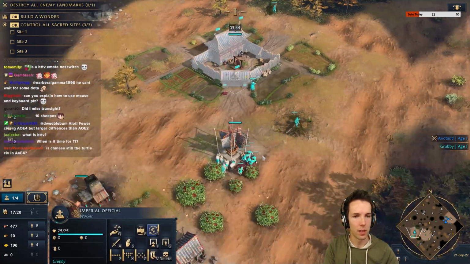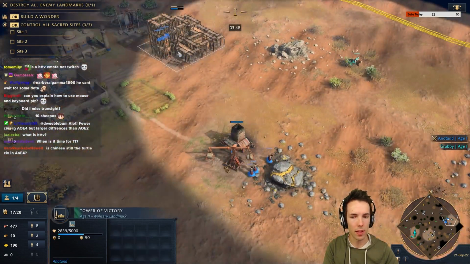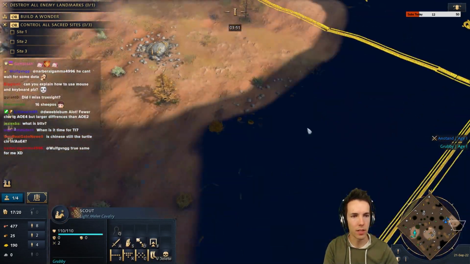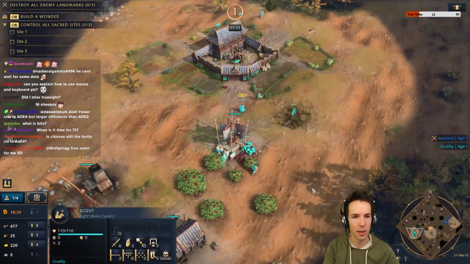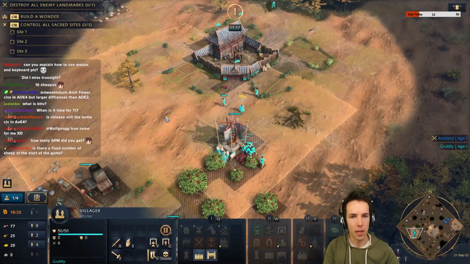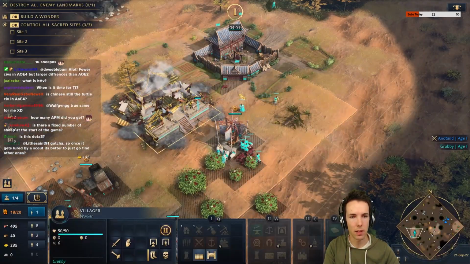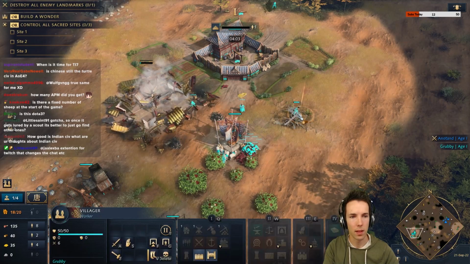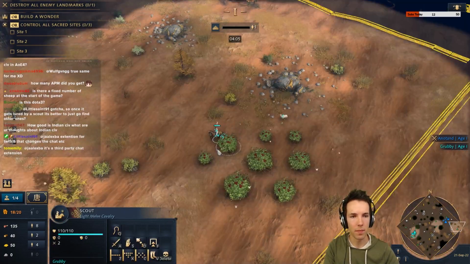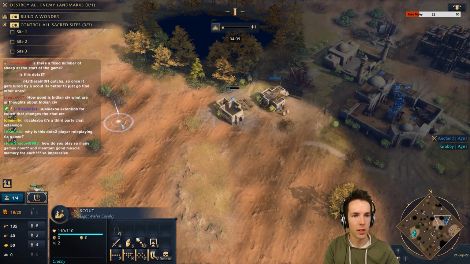So, how is the map for me? Where are the sacred sites? They're fairly spread out. I think they made some changes to how that works. He's going for a Tower of Victory, which I think is the new meta, pretty much. I'm gonna go for an Imperial Academy. Right here, actually. Imperial Academy. Found one more sheep, so we're doing pretty good in the sheep department. Then we're gonna study his econ.